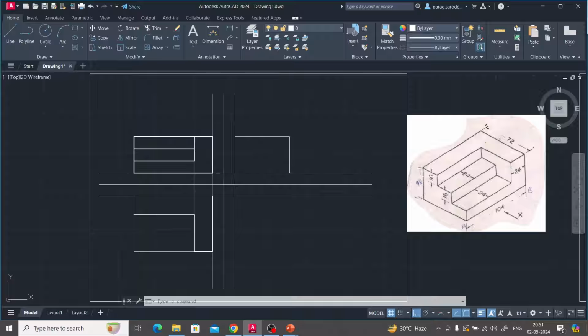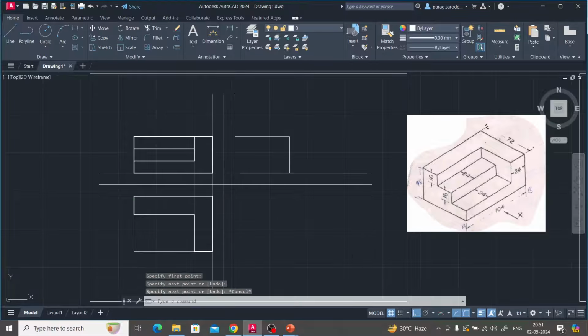It will automatically be 24, because the total width of the top view is 72, out of which we have already taken this 48. So the remaining portion will be 24. So we draw this, right? And once we reach this particular point, we complete this rectangle like this.